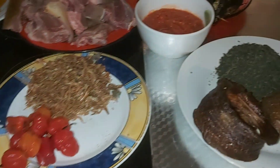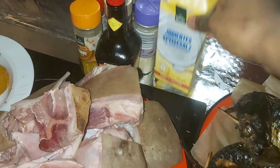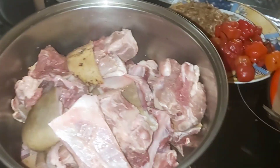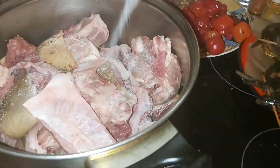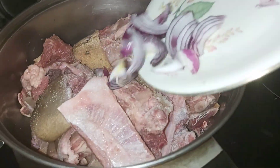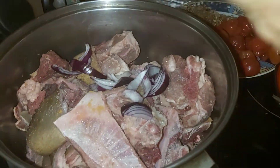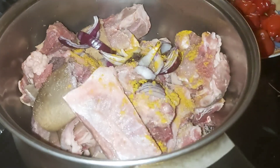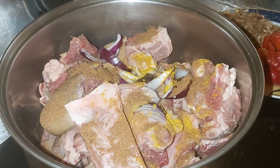I have goat meat with skin, which I showed you guys before. The first thing going into the pot is the goat meat, because it needs a lot of time to cook. I have sliced the meat, washed it properly, and I'm about to start seasoning it now. I add salt and onions for taste, and I will add curry powder because the meat has to be well seasoned before using it to cook soup — especially the meat you are using to prepare soup.